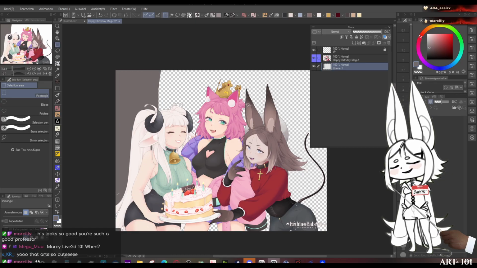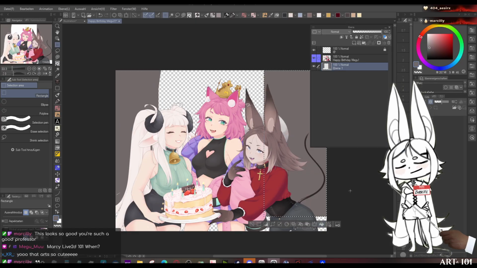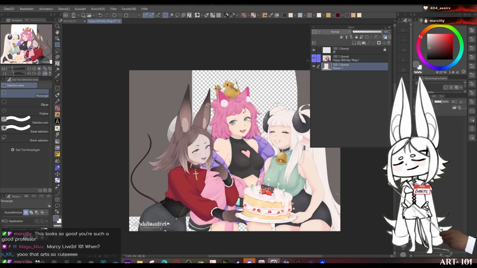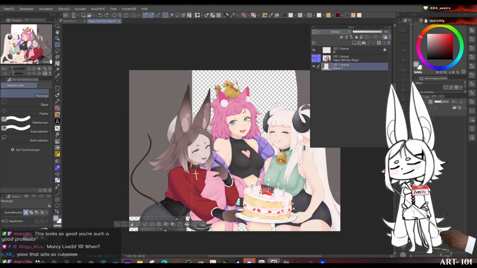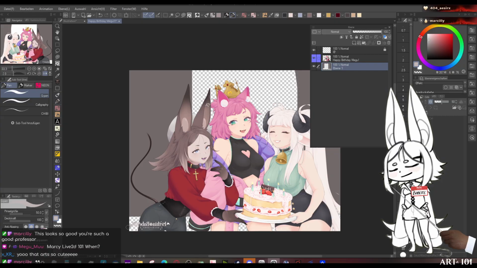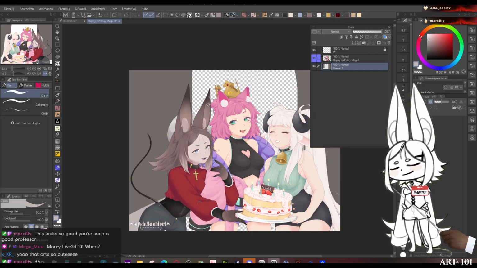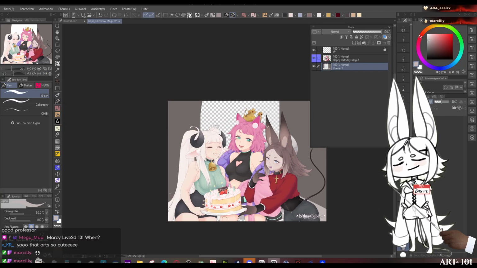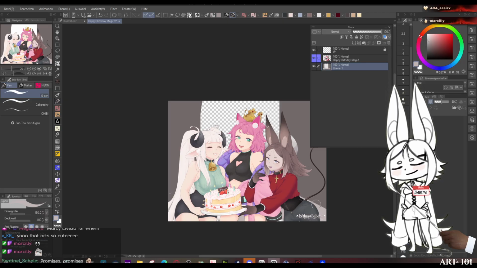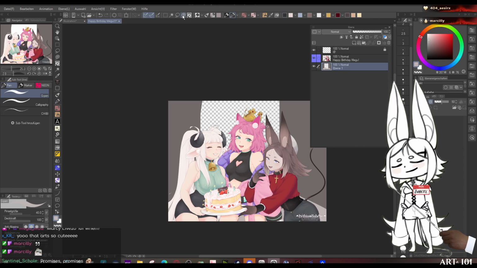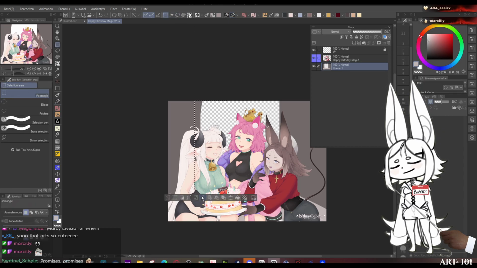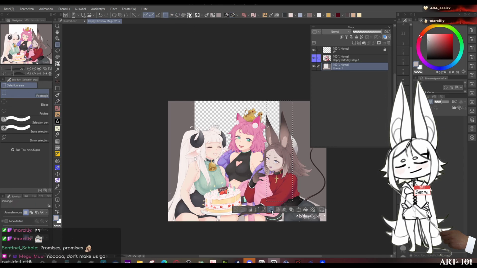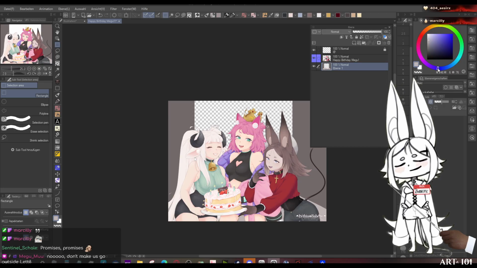Let's say, okay, we have a window here. We are maybe in a corner of a street or something. We have our little street here. It's going to be very roughly drawn, but you can be rough. As long as it's not too much out of proportion, you can just go for it. You can use one of the backgrounds from Clip Studio assets, or you just do your own.